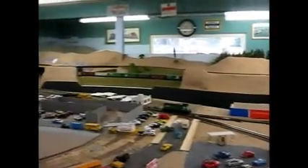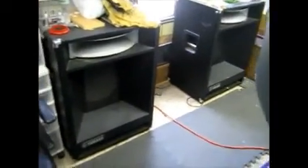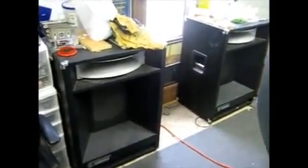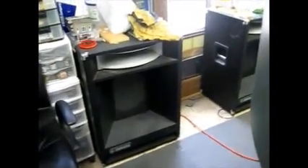Locomotive display and storage — all DCC equipped, some of them have sound. Let me give you a quick overview of the whole room. This is the Knucklehead Northern Railroad, HO scale, controlled by Digitrax DCC. You can see the speakers; we have a sound decoder connected to the surround sound system so those 15-inch woofers can make that EMD 645 sound pretty good. Parts and workbench over here — I don't know of anybody who has a nice neat workbench.